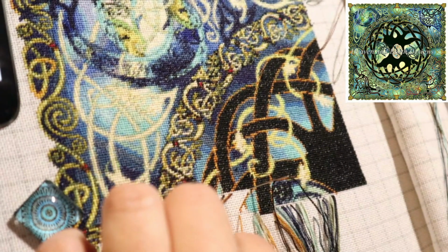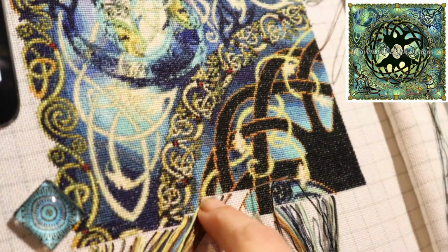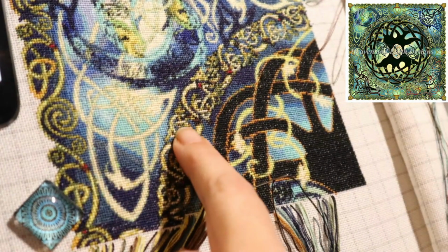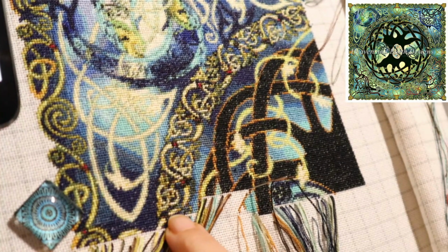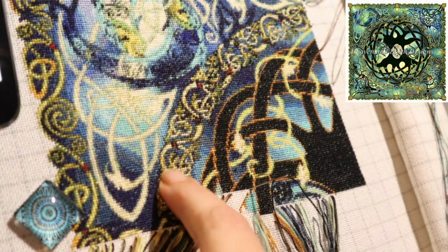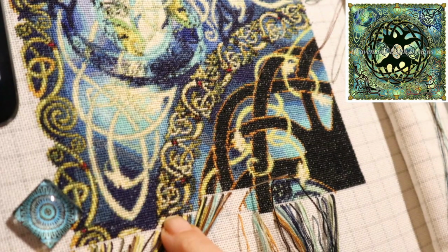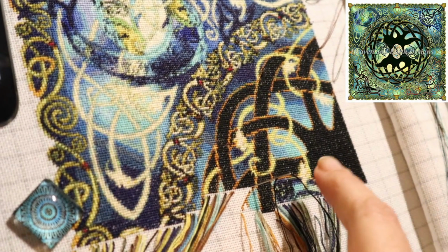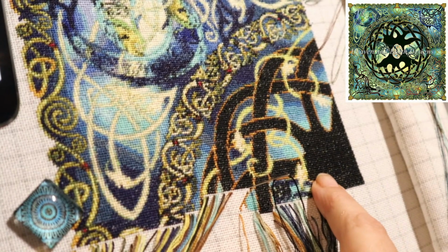So I really enjoy when I get to do the less confetti heavy part. This area going down to here is really heavy confetti. I think you can tell just by looking at the different greens that are in there. So it's nice sometimes to have a break between the heavy confetti area and this lovely area that isn't quite so bad in between.